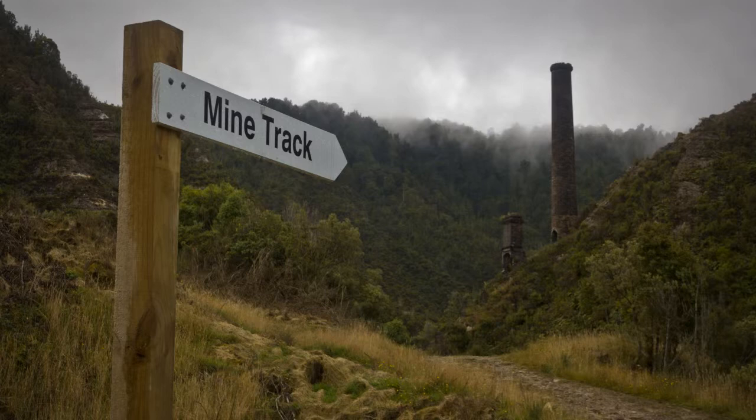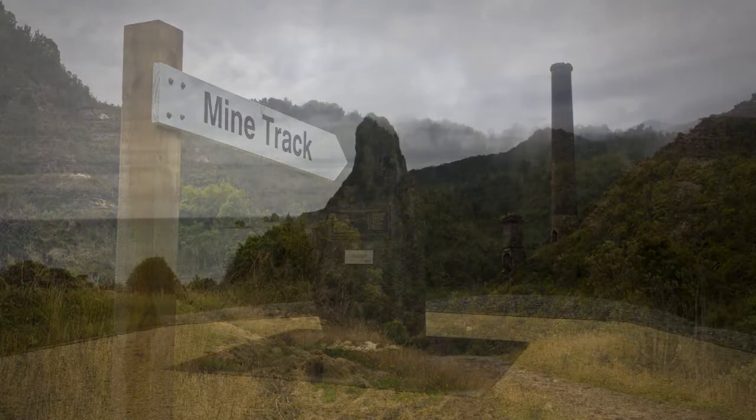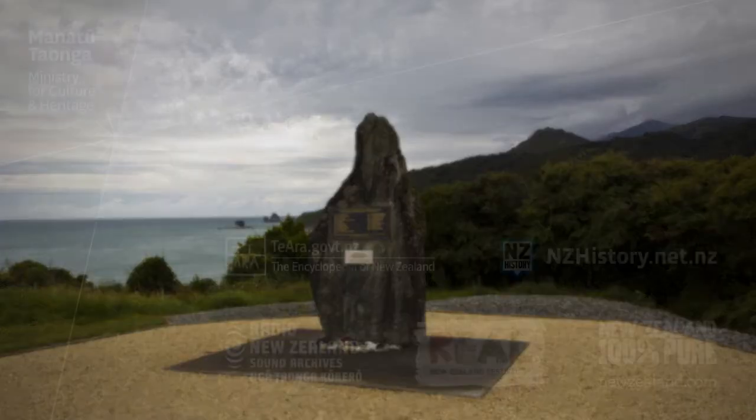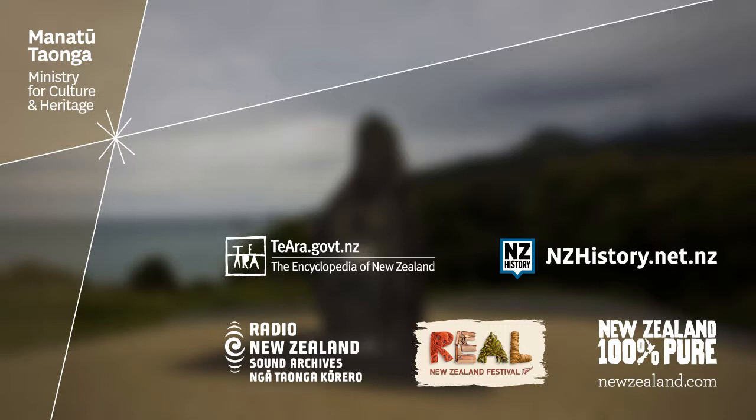On the 19th of November 2010, there was a large explosion from methane gases at the Pike River mine in the Grey Valley. Two men escaped from the mine. Five days later, while a rescue team waited for the conditions to improve, there was a second explosion and it was confirmed that the 29 men still in the mine were dead. Their bodies remained there. A sound that'll creep through the miner's soul is the shake and rattle and down she'll roll, a hundred feet of rubble and coal, down in the Brunner mine.